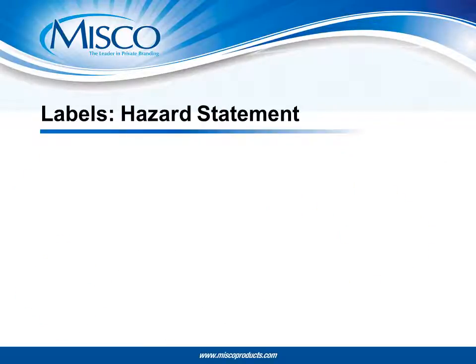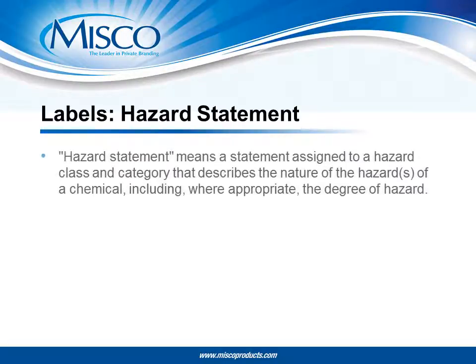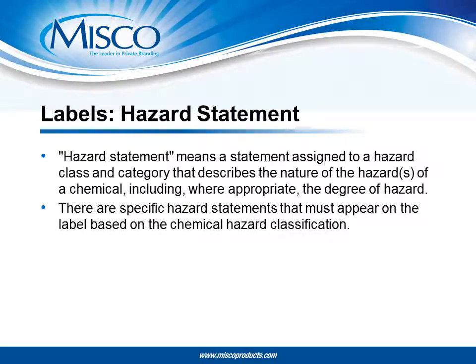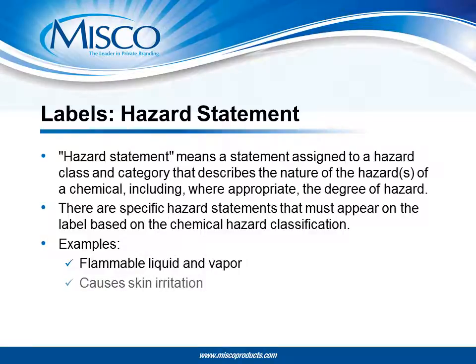Labels concerning hazard statement. Hazard statement means a statement assigned to a hazard class and category that describes the nature of the hazard or hazards of a chemical, including, where appropriate, the degree of hazard. There are specific hazard statements that must appear on the label based on the chemical hazard classification. Examples are flammable liquid and vapor, causes skin irritation, or may cause cancer.